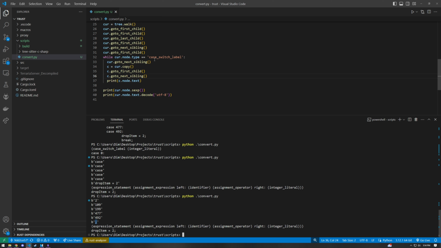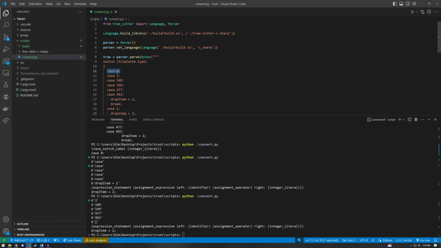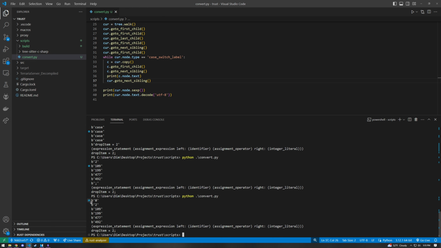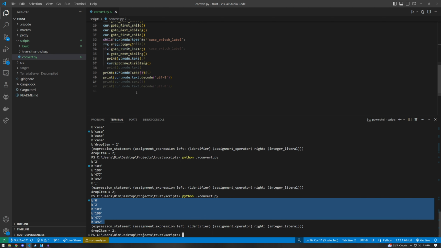We have made a very classic mistake here. So notice how these cases start at 0, but we're actually starting at 2. The reason that we're ending up at the semicolon is because we are going to the next sibling, and then within the next loop, we're checking if the node type is case switch label. What we should do instead is put this cur.goToNextSibling at the bottom. And we essentially just had an off by 1 error. So by doing this, we'll have the right output of 0, 2, 109, 199, 477, 492, all right here.